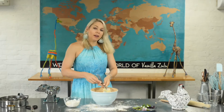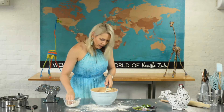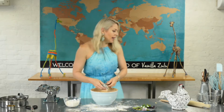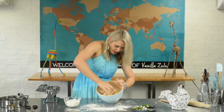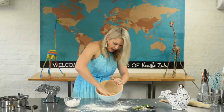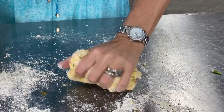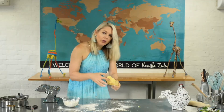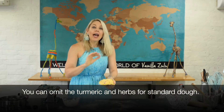So now I've brought it together using that spoon so that the dough is not sticky and difficult to handle. Just putting flour on my hands so that it doesn't stick to me, and then I'm going to bring it together and knead it. You can see this one is starting to look like a very glamorous pasta supermodel — it's nice and smooth and I love how that turmeric has made it absolutely gorgeous and vibrant and lemony yellow, and all natural.